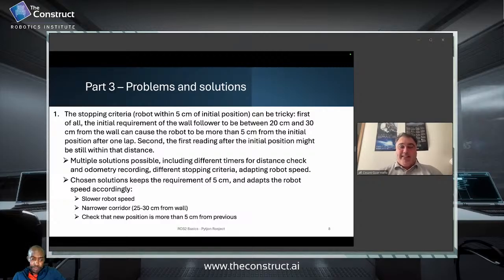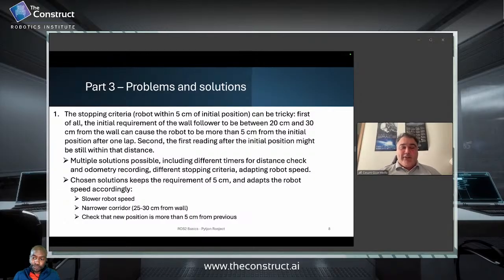The second was that if I go slow, which I'm doing in my case, the first reading after the initial position might still be within the 5 centimeters, because we are still near the start. There are multiple solutions possible here, different timers, different stopping criteria. The solution I chose was keeping the requirement of going back to 5 centimeters.